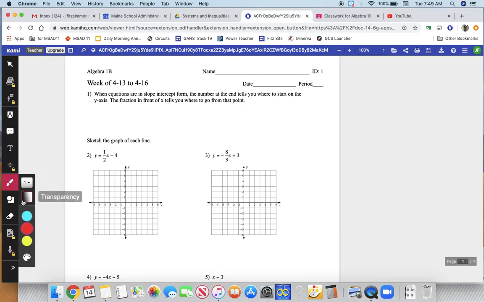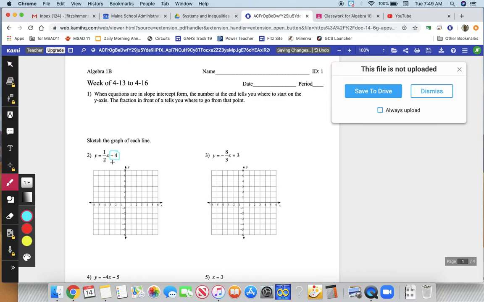So if I use my drawing tool here, and I select a nice color, and I highlight just that -4 at the end, we're going to start our graph by using that number. And the reason that I like using that particular number, the -4, is because that's the value that I get when I make x equal to 0. So if I didn't have an x term at all, if I said this was 0, it would get rid of this whole part and I'd just have y equals -4. So that's why I'm starting my graph right here.